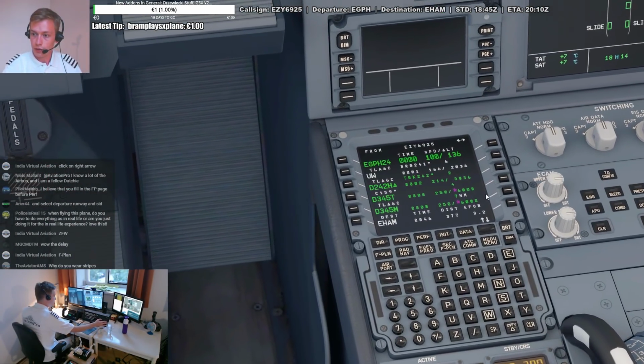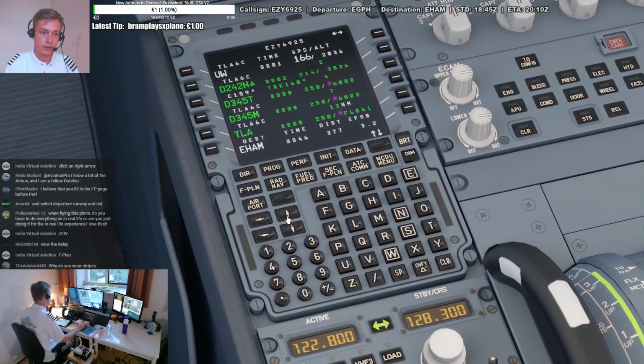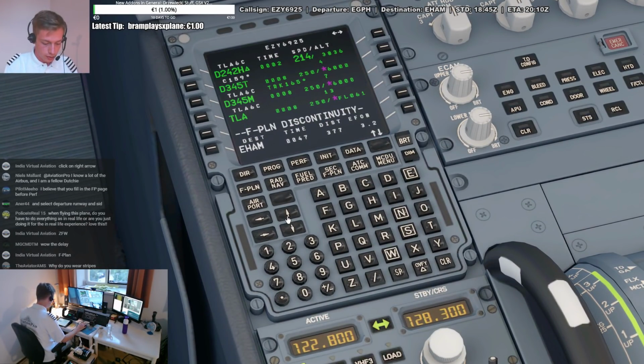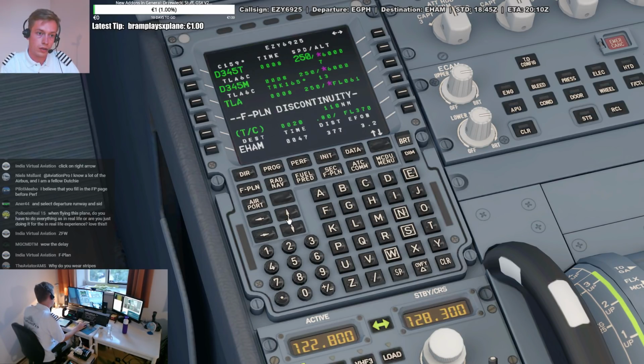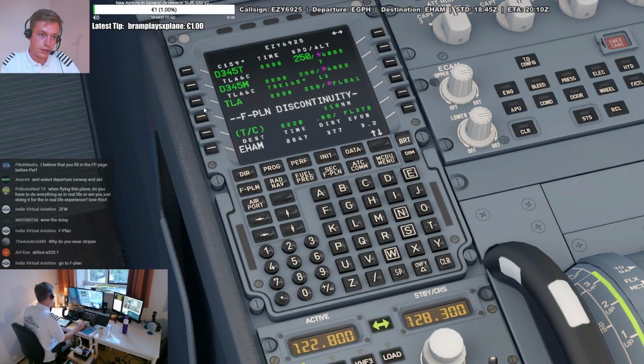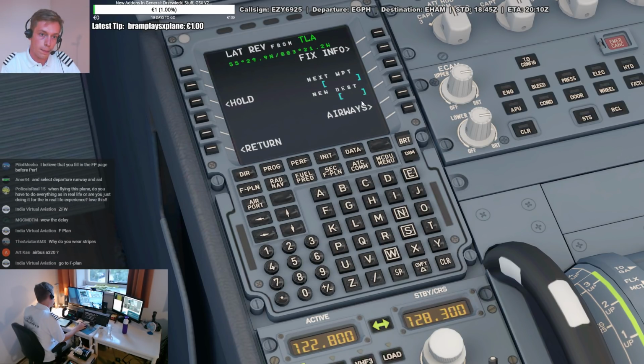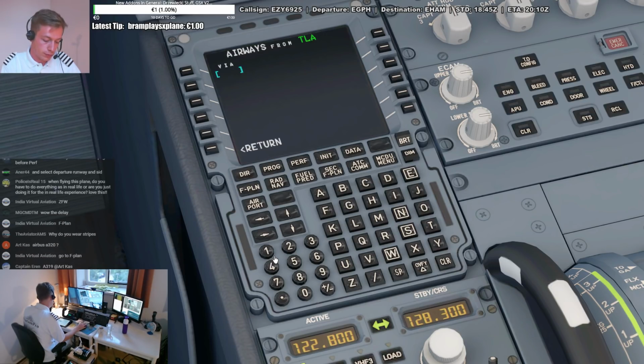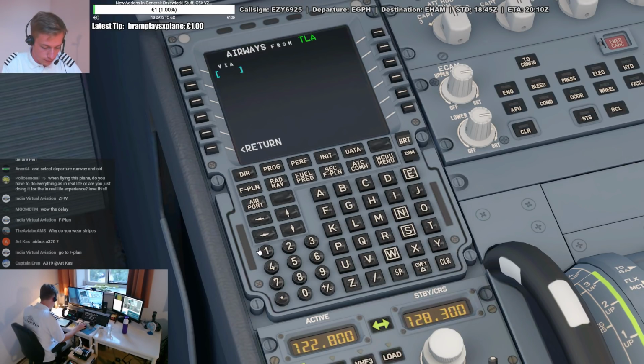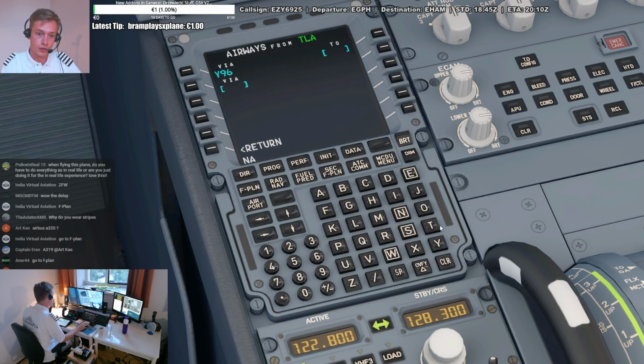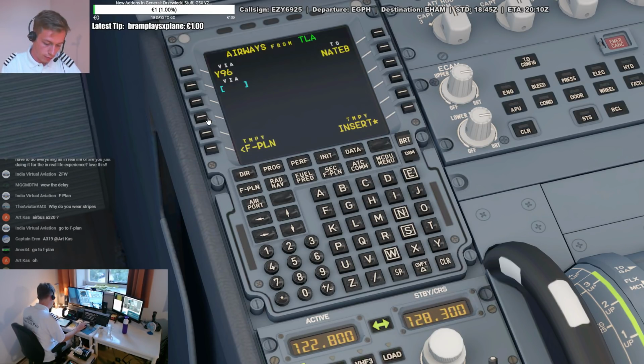And then I guess we can just fill in the rest of the flight plan, right? That would make most sense. So we go via Tala. Oh yeah, this is what I wonder how to. Let's see. Tala. From Tala, we're gonna fly via Yankee 96 to Natep. So this is pretty much similar to Boeing, although the way you enter it is a bit different.